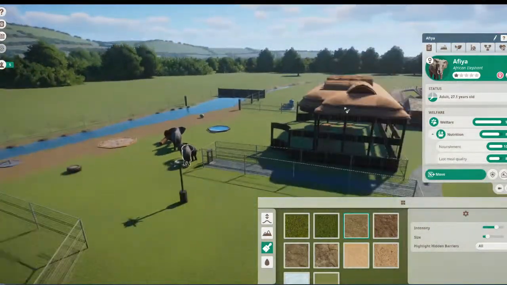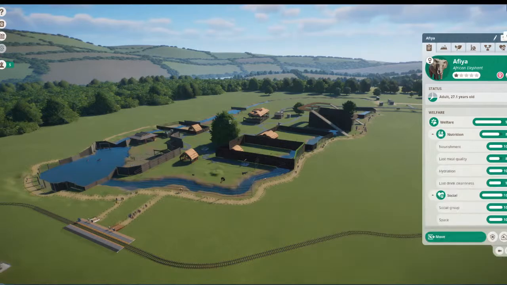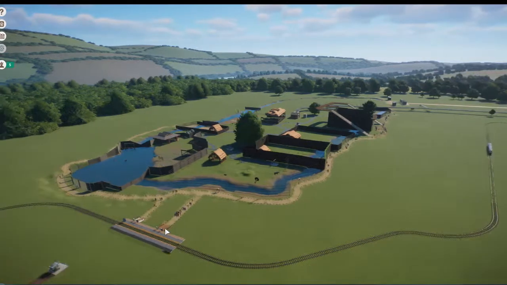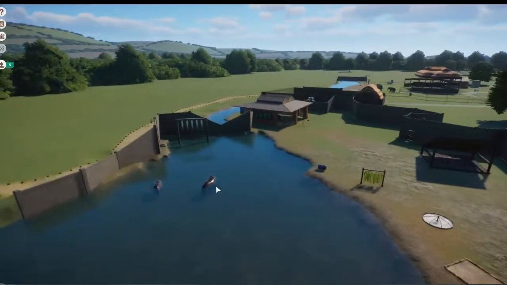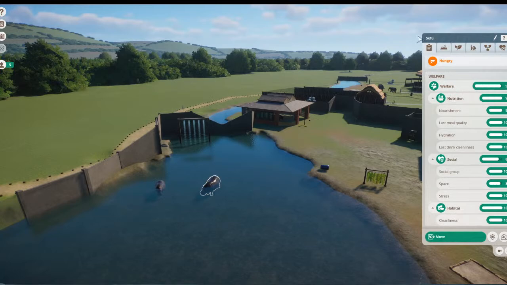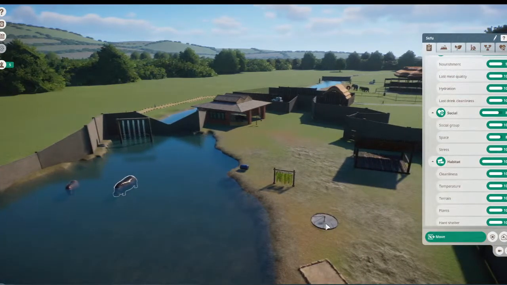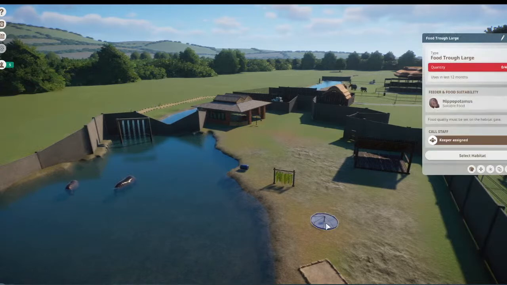Anyway, that's all my animals I got. Let's hit play, let some things play out. And reset. Hungry? Why are you hungry? Got food.